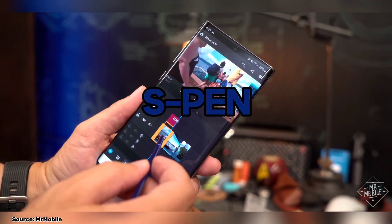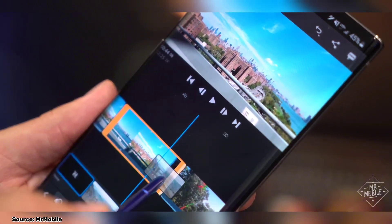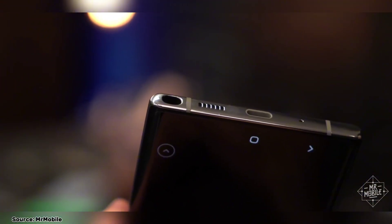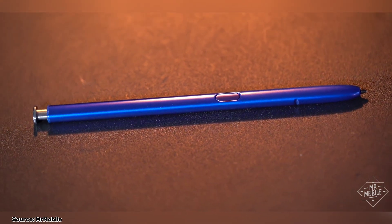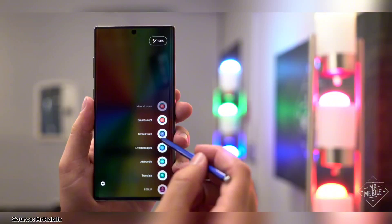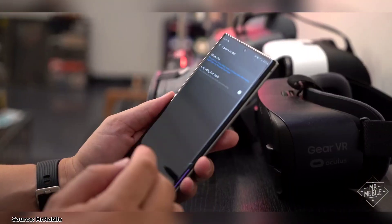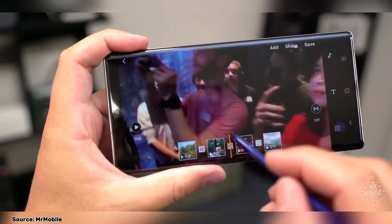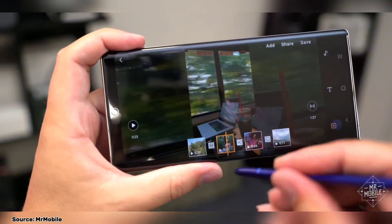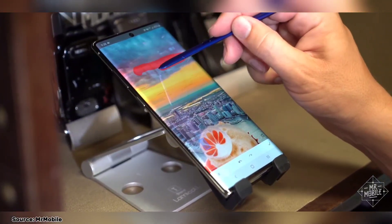Being a Samsung Note phone, it's no surprise that it comes with a stylus. While the S-Pen on the Note 10 Plus might not be as fast or as advanced as the newest one found on the S23 Ultra and the Tab S9 series, it's still a fantastic addition. You'd be hard-pressed to find a budget phone with a stylus aside from older flagships like this one. You can use it for note-taking, sketching, doodling, and more. It even supports air gestures, allowing you to control certain functions without touching the screen. Whether you're a creative artist or simply someone who appreciates the convenience of jotting down notes with a stylus, the S-Pen remains a standout feature on the Note 10 Plus.